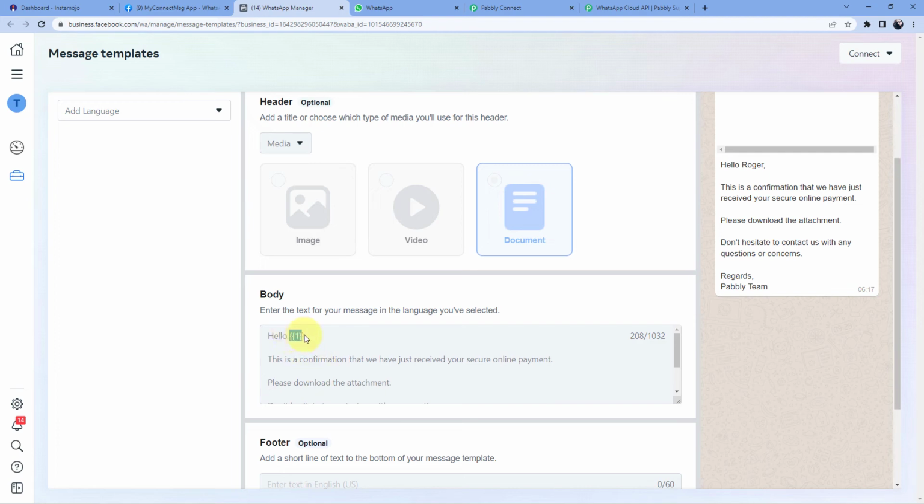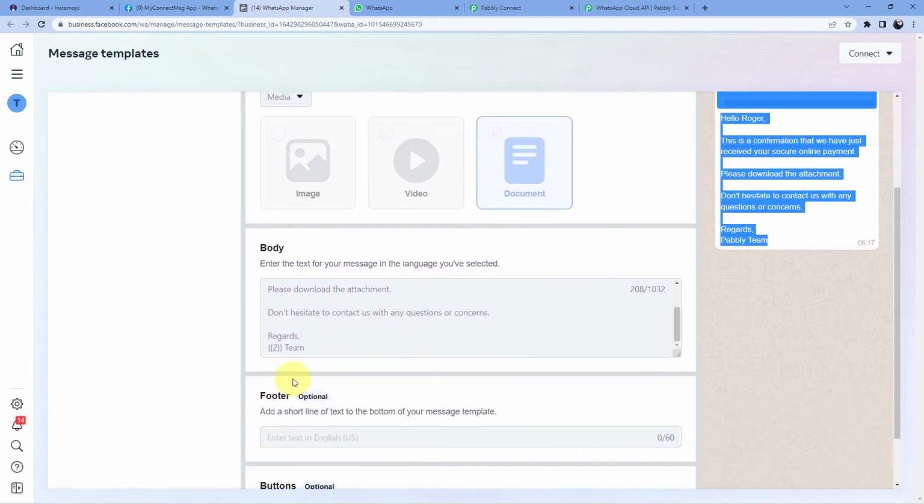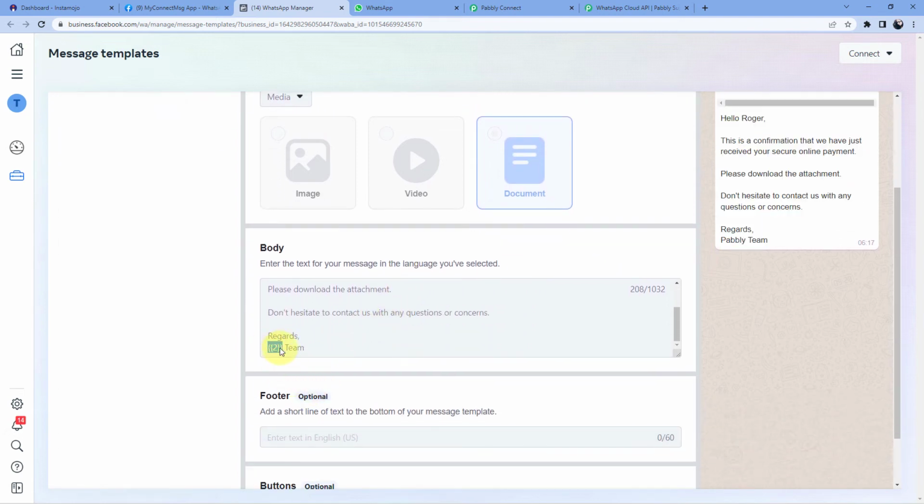This is a variable. So I will be entering the name of the customer after this field. Then this message says, this is a confirmation that we have just received your secure online payment. Please download the attachment. Don't hesitate to contact us with any question or concern. Regards, Pabbly team. So here at last, you can see that there is also a second variable over here. So we can also change the business name over here if we want.